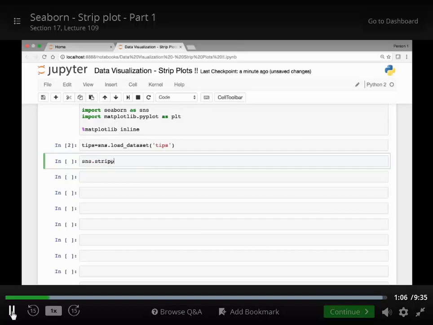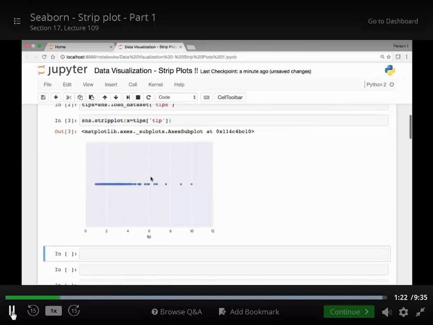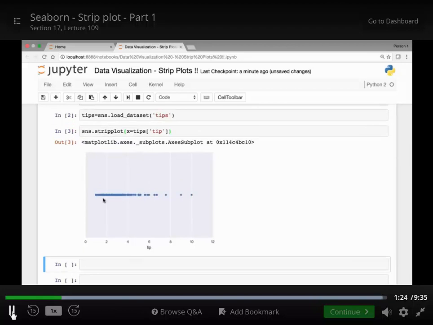So sns.stripplot, and then we'll pass the variable that we want to draw. In this case, it's the tip attribute, so we'll index it from our tips dataset and run it. So here we have a horizontal strip plot for our tip attribute.